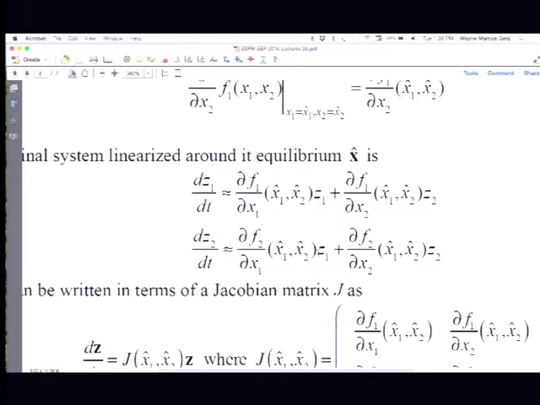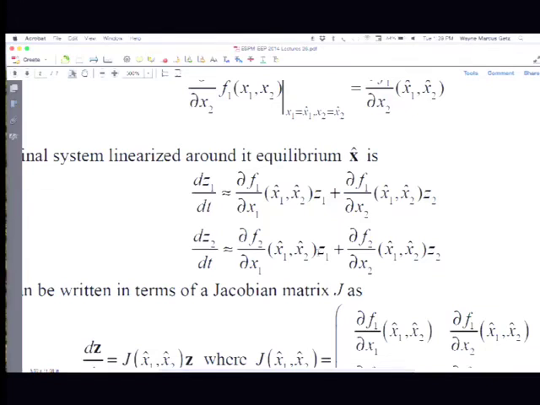Well, it's got to do with this linear system. This linear system can be written in this form. I can write it as dz/dt, where z is now boldface, z1 and z2, so it's a vector. And I can write this as a matrix A times z, where A is the matrix with entries a, b, c, d.